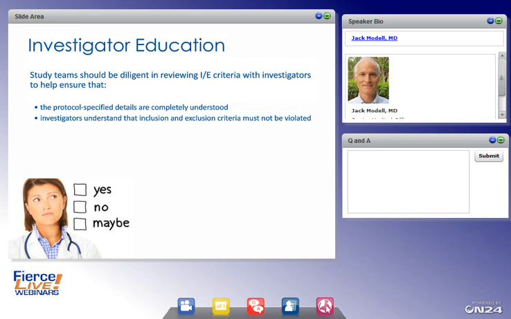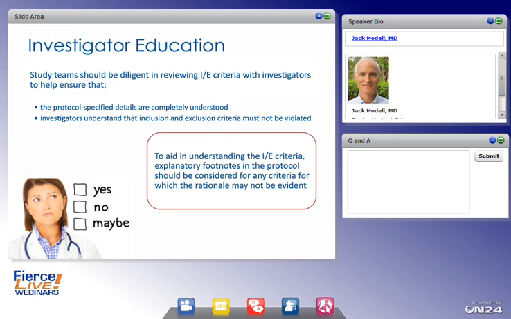The other reason to explain the rationale is it's really interesting. You can sit around a table with the study team and have great rationales for a lot of things that you do. And it's sort of like the minute you send an email, that's when you realize, oops, it wasn't as perfect as I thought. The minute you start explaining to investigators, either you or the investigators are going to say, wait a minute, no, that doesn't quite achieve what you're trying to do. And so that's very helpful at that point to kind of hone down the inclusion-exclusion criteria and make sure that you're getting exactly what you want.